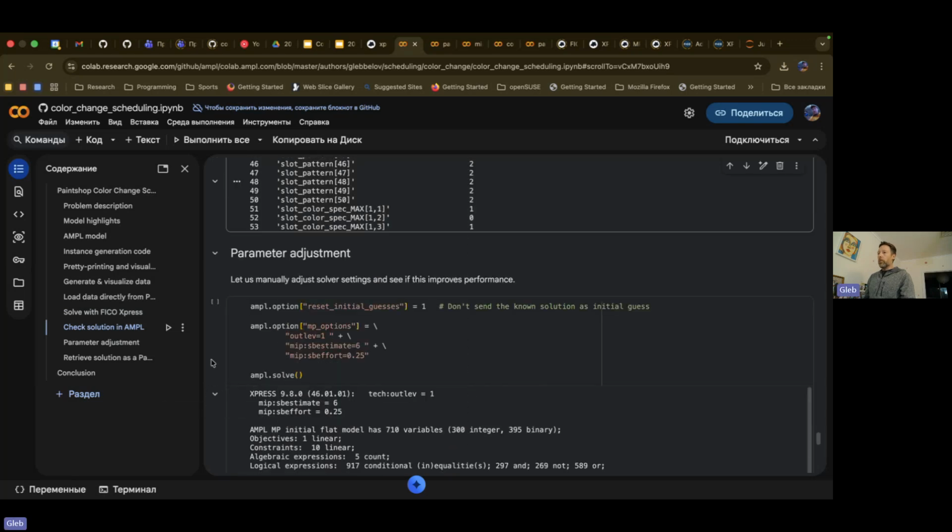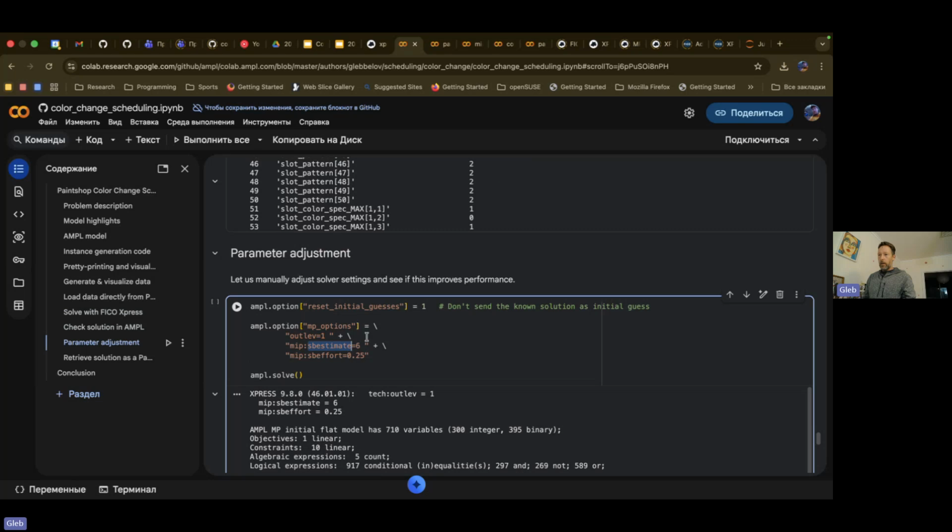Let's adjust some parameters and see if that improves the performance. Again, we don't want to reuse the previous solution in this experiment, so we set this option to 1. And for Express, we pass these 2 custom options. Let's look up, for example, what this one means.